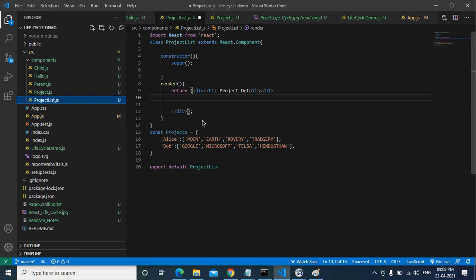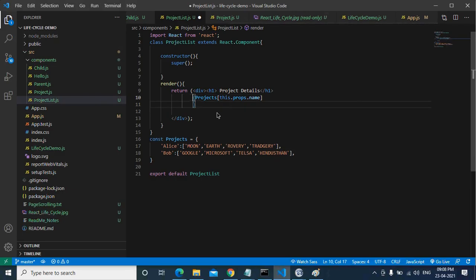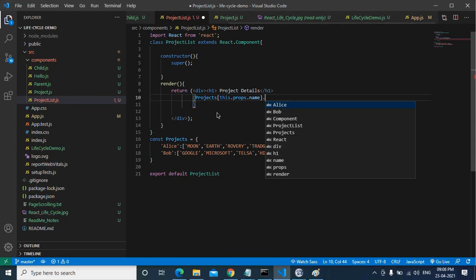So the client name I'm going to check: this.props.name, I'm going to give as a name. this.props.name, projects. Are you following? So this method will give the array, right?